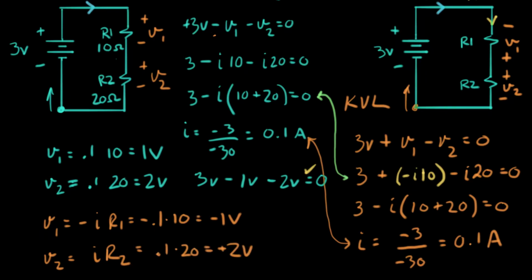And now we see the difference here. Here's the difference that showed up. V1 in this circuit has the positive voltage at the top. It came out with a value of plus 1 volt. And when we flipped over V1, negative 1 volt here means that this terminal of the resistor is 1 volt below this terminal of the resistor. And that means exactly the same thing in this case as it does in this case. So these two things mean the same thing. And of course, the voltage on number 2 came out the same.